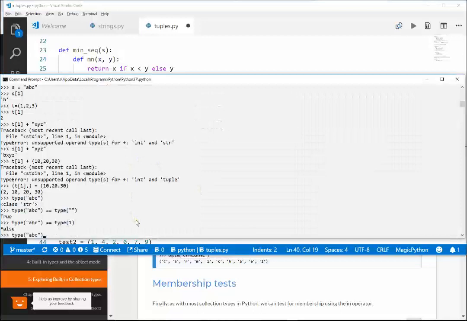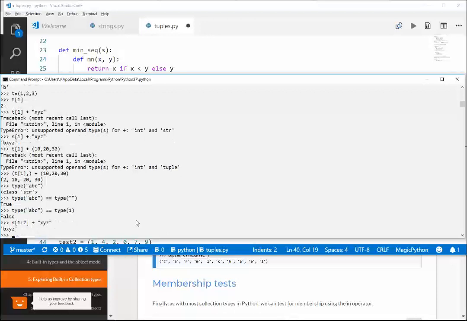So you see, I can say S[1] plus XYZ. I can also say S[1:2] plus XYZ, right?